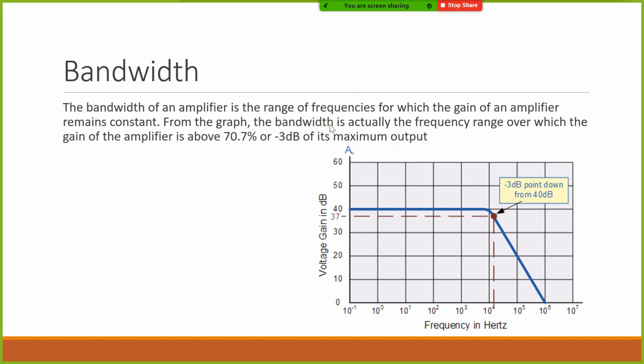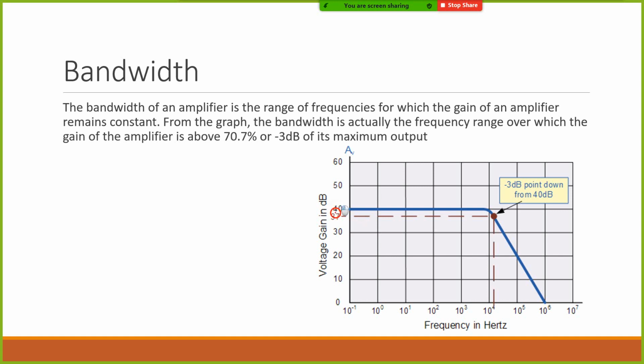All right, so we were at the point, Campbell. If you drop off again, just let me know quickly. Here we're at a section where we're looking at what we call the bandwidth. The bandwidth is the range of frequencies for which the gain of the operational amplifier remains constant. But to really find the actual range of frequency, we have to take into account that the actual bandwidth is at negative 3 dB of maximum output.